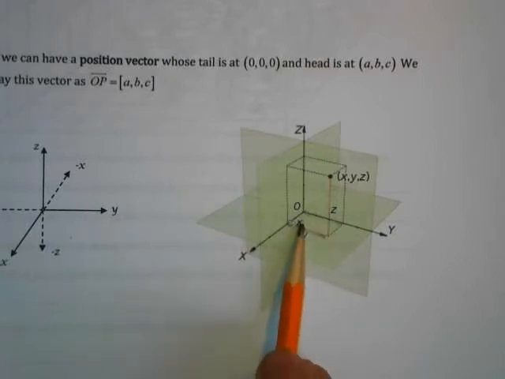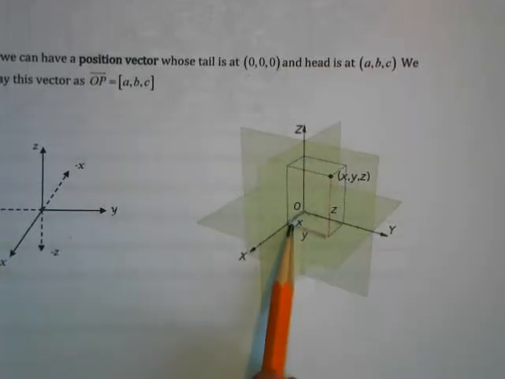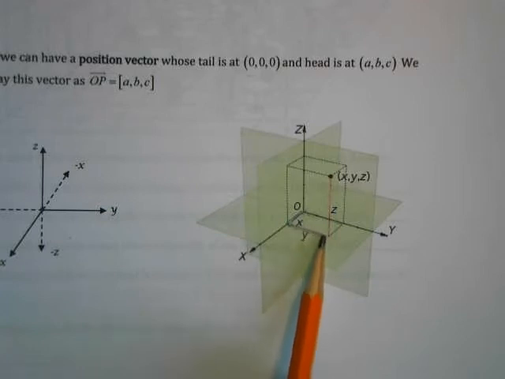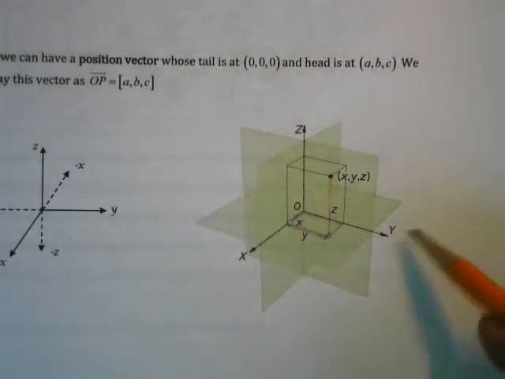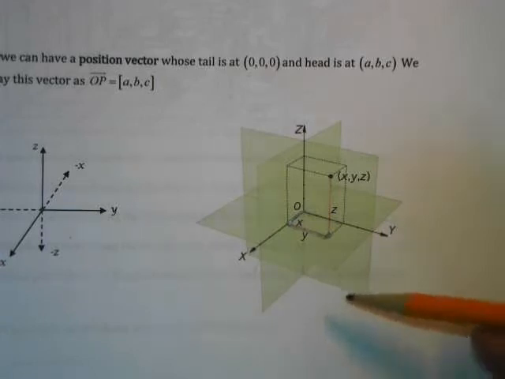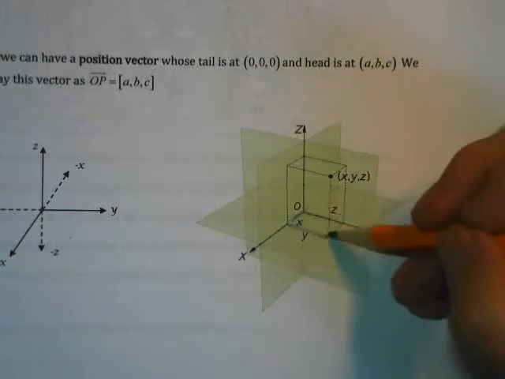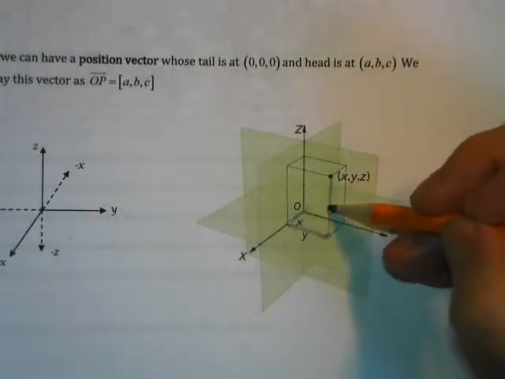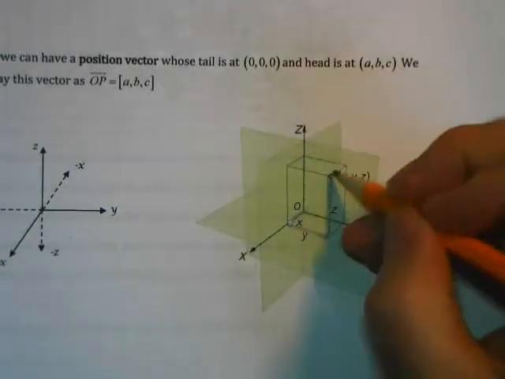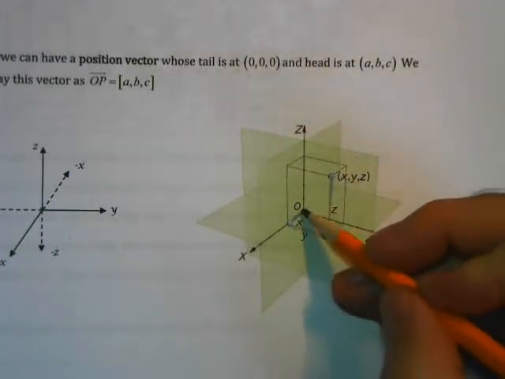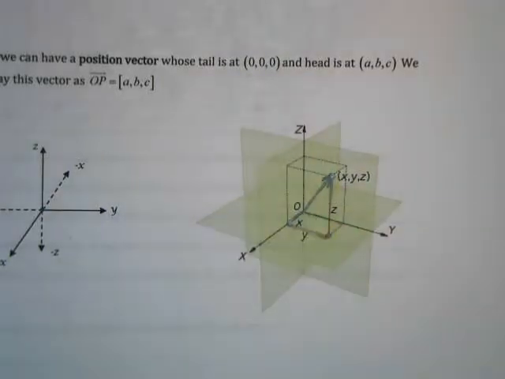So I'm basically drawing like a parallelogram. I draw the line out there to my x coordinate, then a line parallel to my y axis, y units. I get to my second point, and right now I just have my x and y coordinate, and then I actually go up or down z units. So it's like you're creating a box. So I go up to there, and then I've got my point x, y, z. I draw on the grid, and then my position vector goes from the origin to that point. So that would be my vector OP.